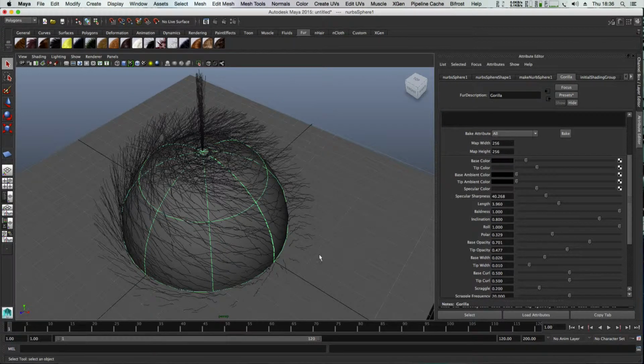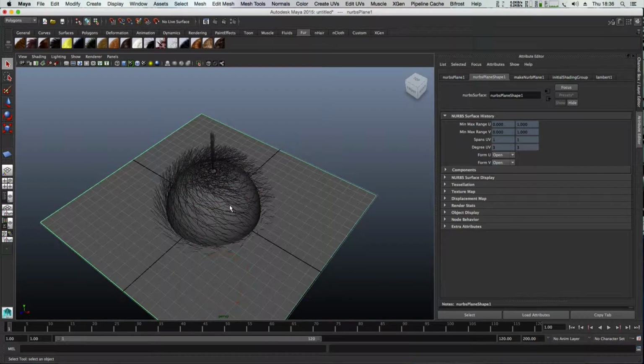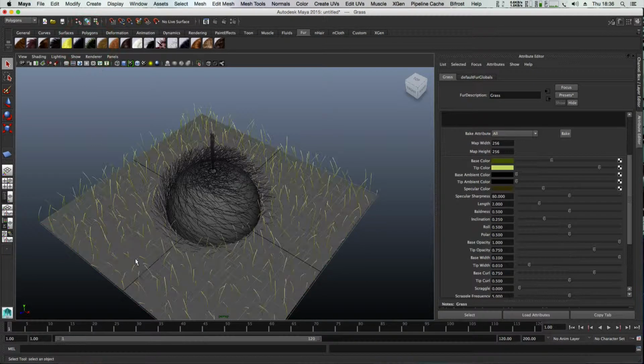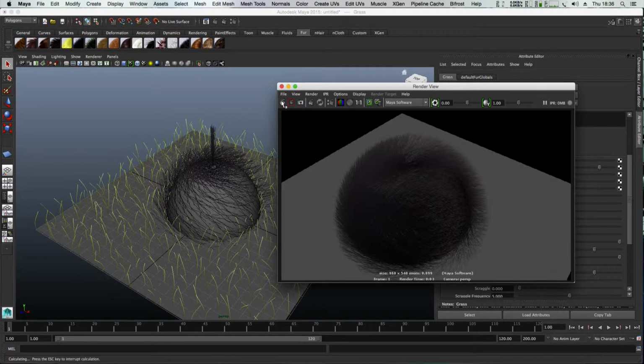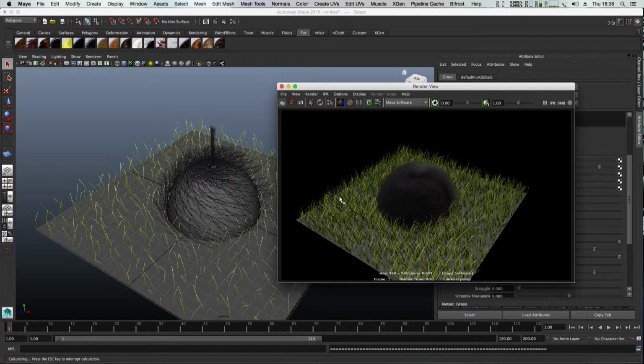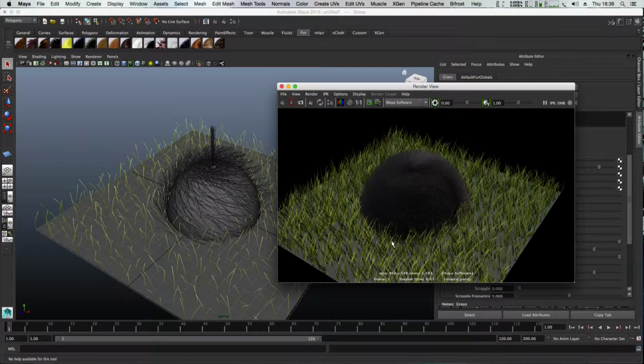Now obviously, like what I was just saying, you can create grass elements, which is very, very cool. So if I just select this one, which is grass, and then click on it, as you can see, it's given us a grass look there. So when we re-render that, it's given us a grass environment on the actual NURB itself, on the actual primitive itself.